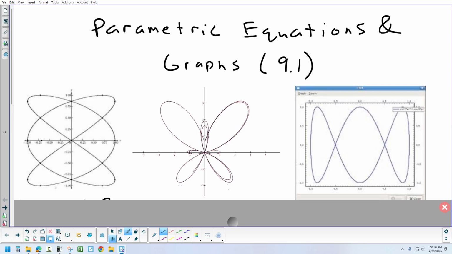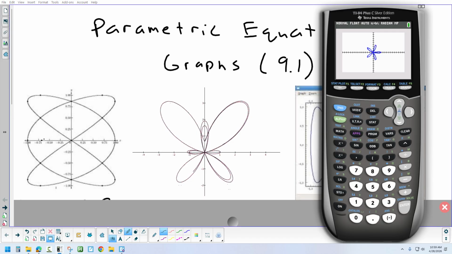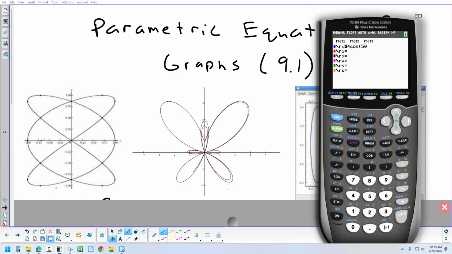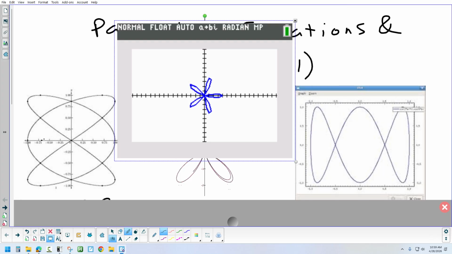Where would these graphs, like what data would you get to make a graph like that? These would probably, so all the ones that I showed you here, I think used like trig functions. So the data would come from like a sine or a cosine. If you change it, that's a cosine. I don't know if you can tell, but with a cosine graph, it always has symmetry over the x-axis. So if you took this part and you folded it down, it would land right on top of that part. This leaf would land on top of that one, and that one would land on top of that one.